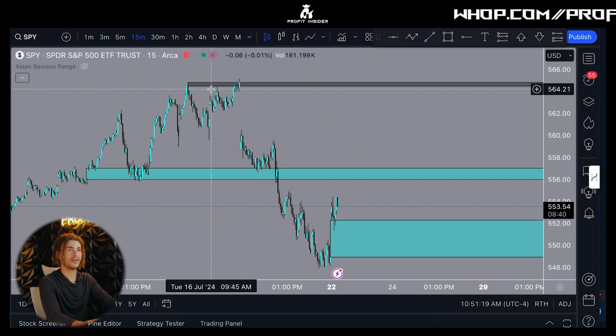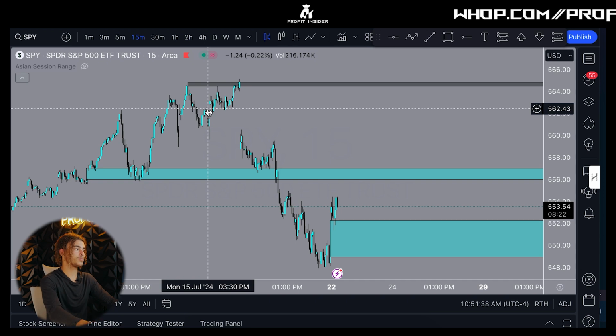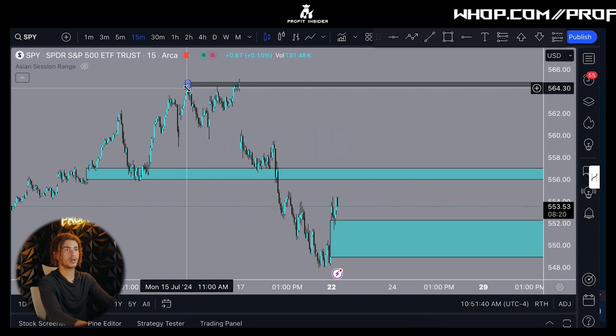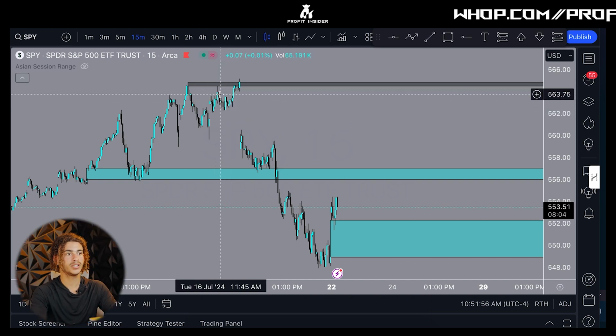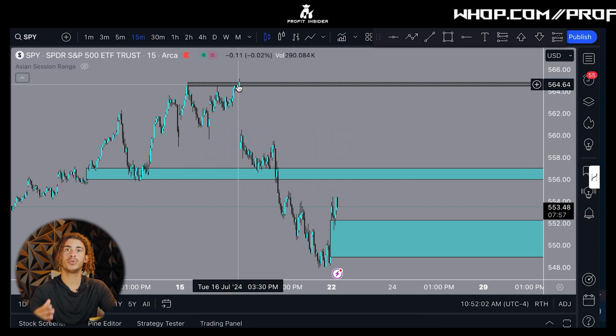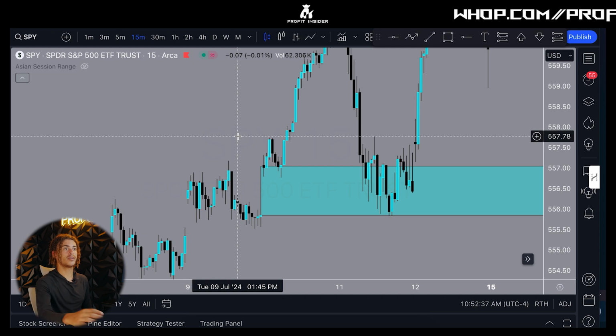So right here you can see that we have this high, and then we also have this gap right down below. You can see right here that once price creates this high, we actually come up and target this high twice. The first time we target this high was right here, and then we come down and we target it again. So you could have looked at this and said, okay, we just rejected this high. I'm expecting price to reject off this high again. So you could have taken some put options right here. Put options basically mean that you make money when the price of the stock goes down. So you could have gotten some put options right here and then targeted this gap right here as your take profit.